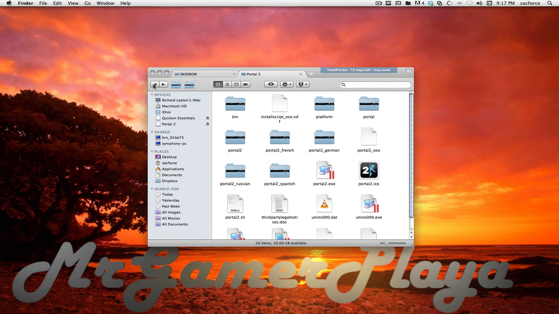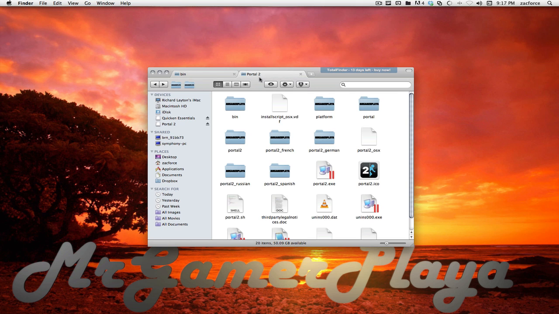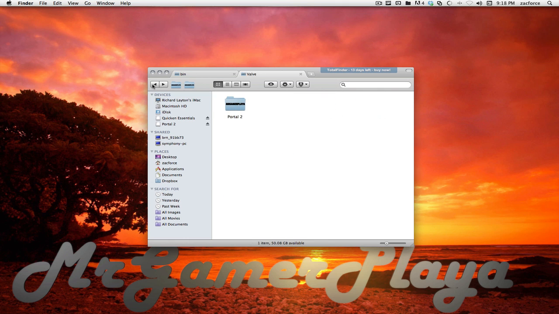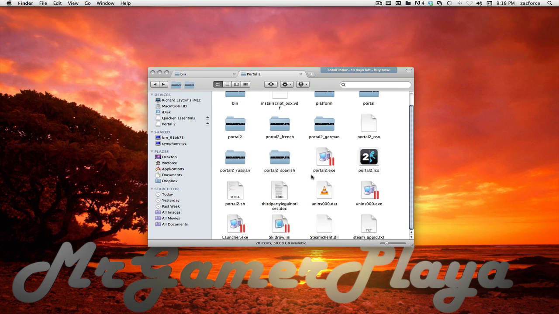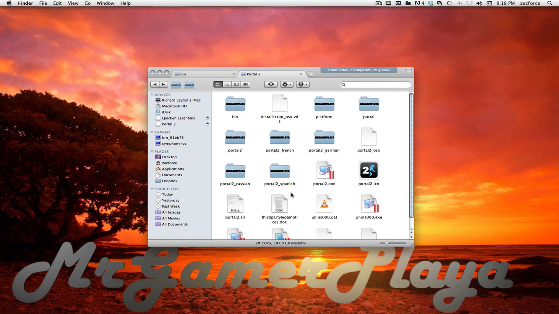And now if you go back over here, now I believe, yes, so now you're going to want to open up this. Now this is where you're going to want to actually go into this Portal 2 and go into this bin right here. Oh, also, real quick, right before I forget, I put the two files from the bin in the Steam thing. I'm almost positive they go in the bin, but just to be sure it's not going to hurt anything, I put them in there as well. So now, you're going to want to open up this Portal 2. Wait, don't tell me I copied those.